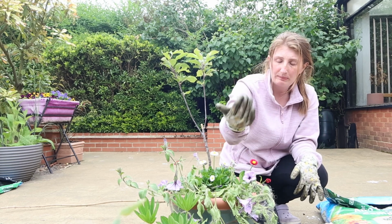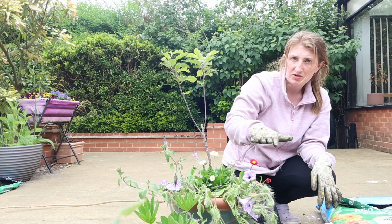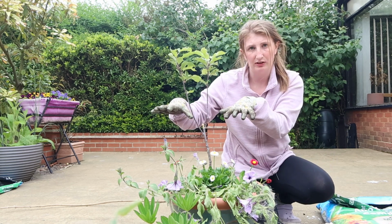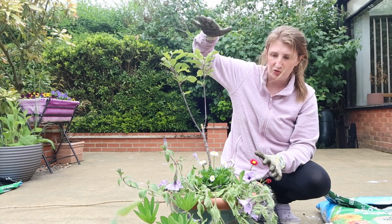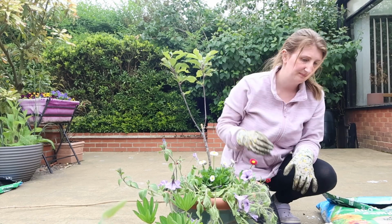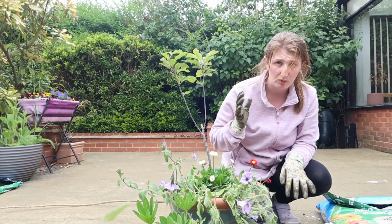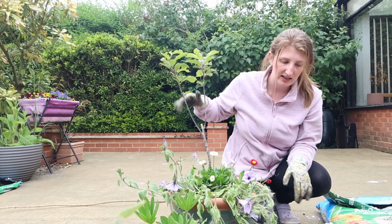So you have the petunia spilling out over the front, then you have the first sort of ground layer of these daisies, then you have a taller layer of the cosmos, and then finally the tallest layer of the apple tree. So it goes up in tiers towards the back. And for pots, especially pots which are only going to be seen from one angle, that tiered effect is what's going to make it look really nice.